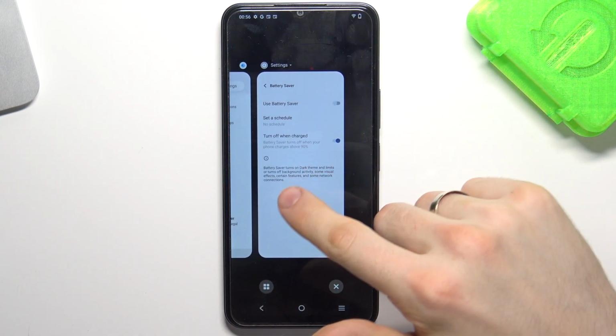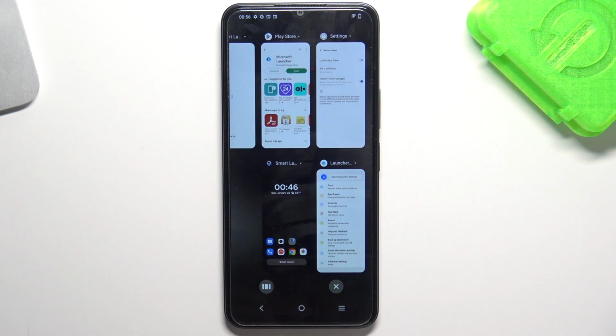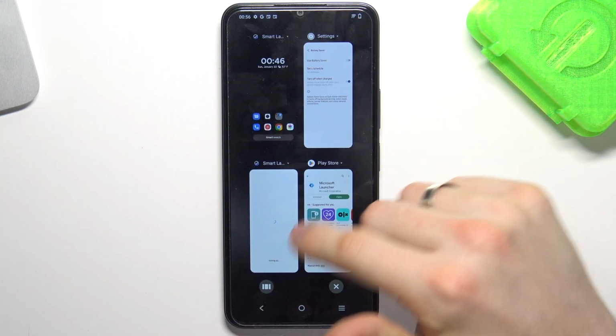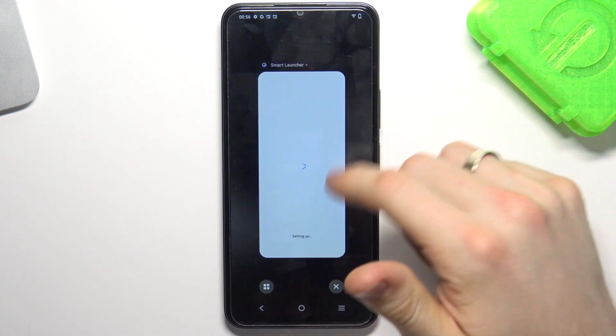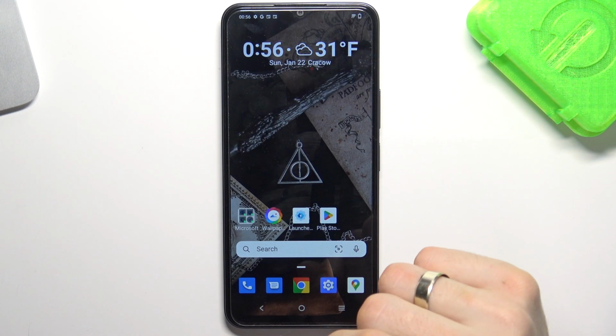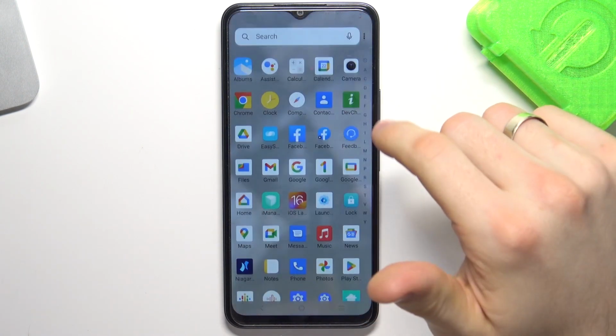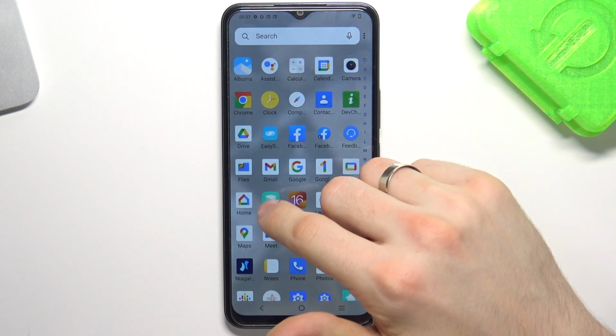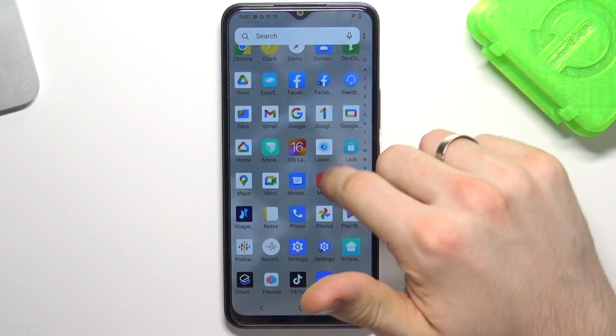So if you want to free up your memory, just swipe your applications up, and in this way you will free up your memory.